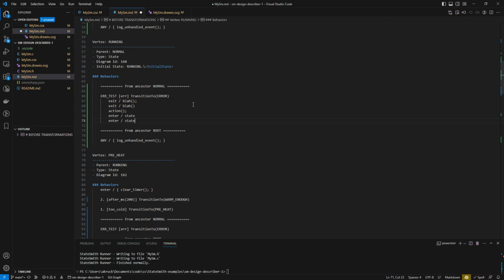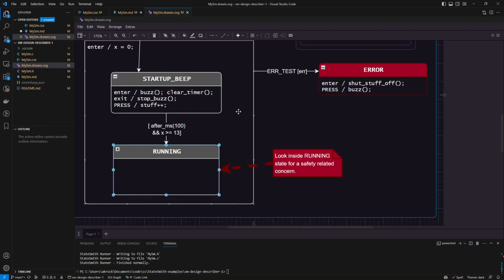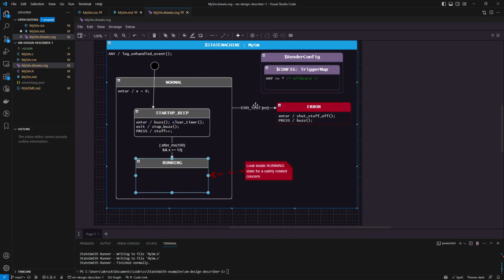And it will enter another state. The idea is that if you wanted to understand at a glance everything that can happen in a behavior and its full effects, you would be able to see, for this transition to error, if we were in the preheat state, right now there are no real exit handlers, but it could show you the exit handlers, all the different actions that will be taken, and the enter handler. Anyways, if you think that would be useful, let me know.